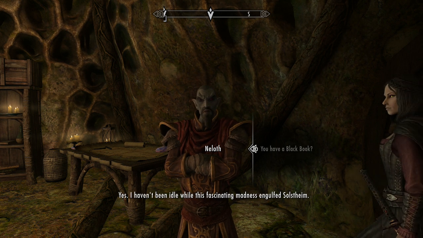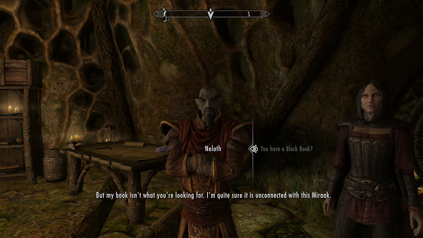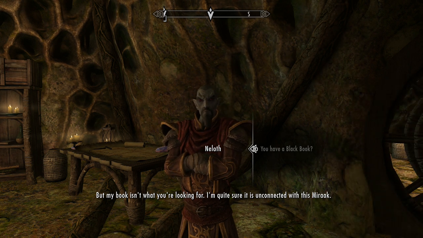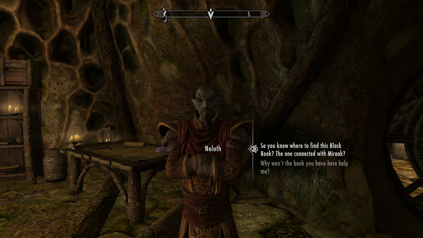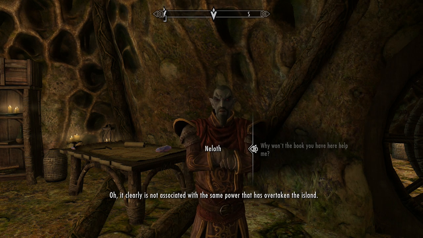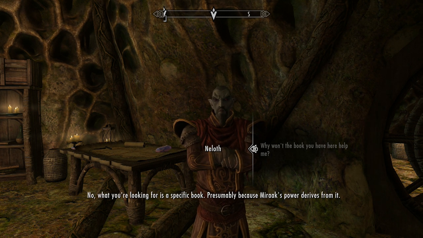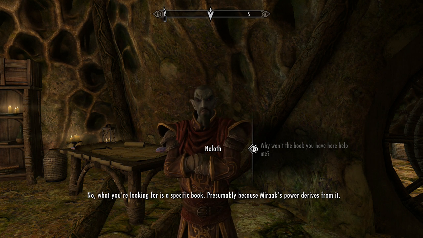You have a black book? Yes, I haven't been idle while this fascinating madness engulfed Solstheim. But my book isn't what you're looking for. I'm quite sure it is unconnected with this Mirak. But I do know where to find a black book that can help you. Okay. Well, why won't the book you have here help me? Oh, it is clearly not associated with the same power that has overtaken the island. And I'm not talking about Hermaeus Mora. These black books are all his, of course. No, what you're looking for is a specific book, presumably because Mirak's power derives from it.